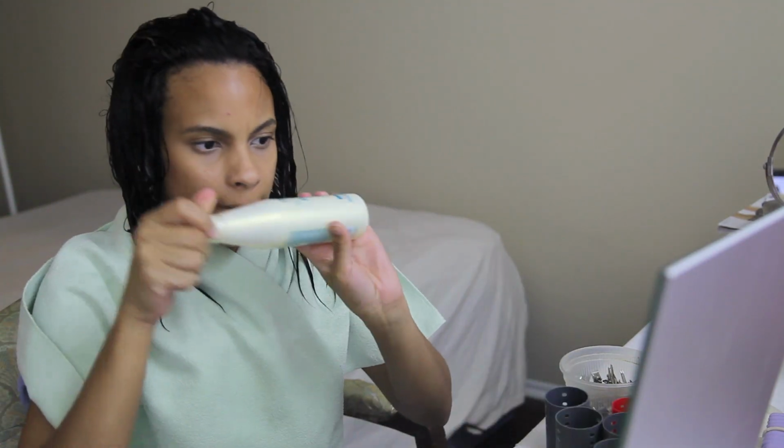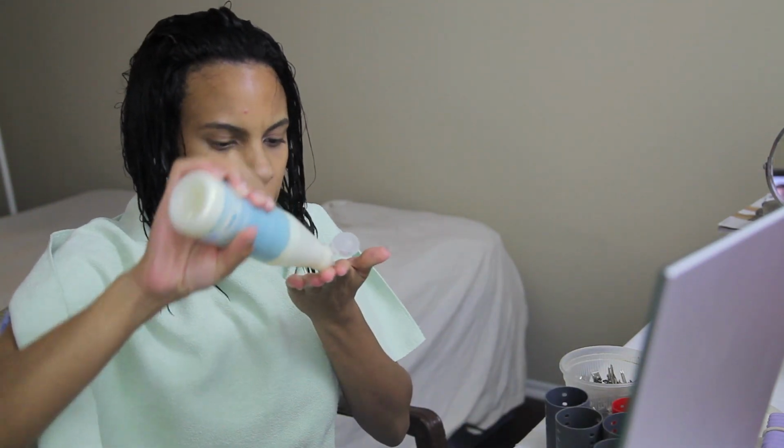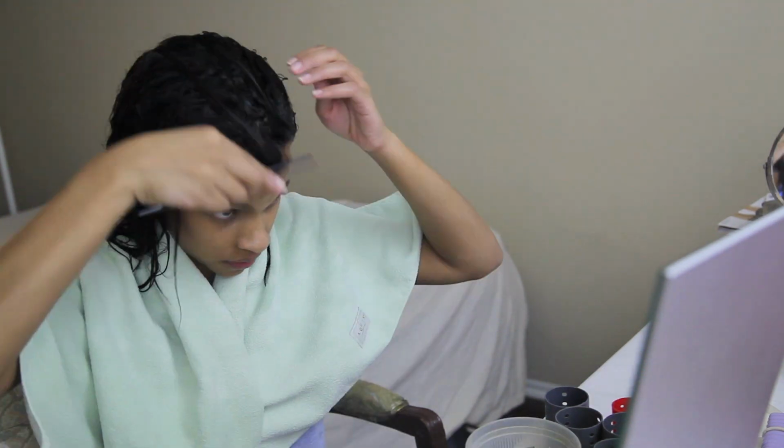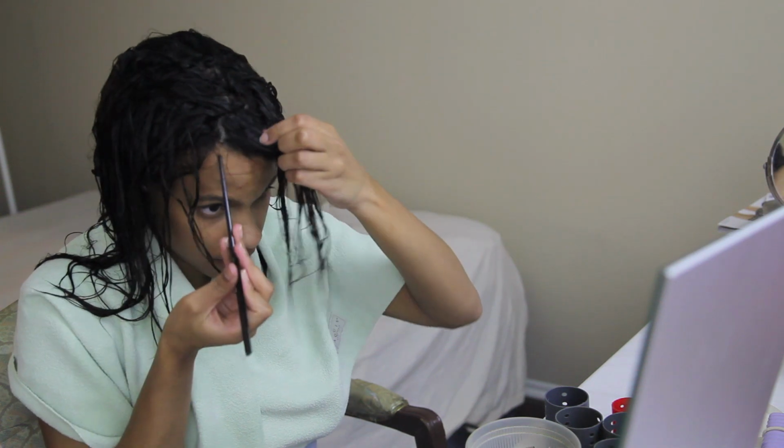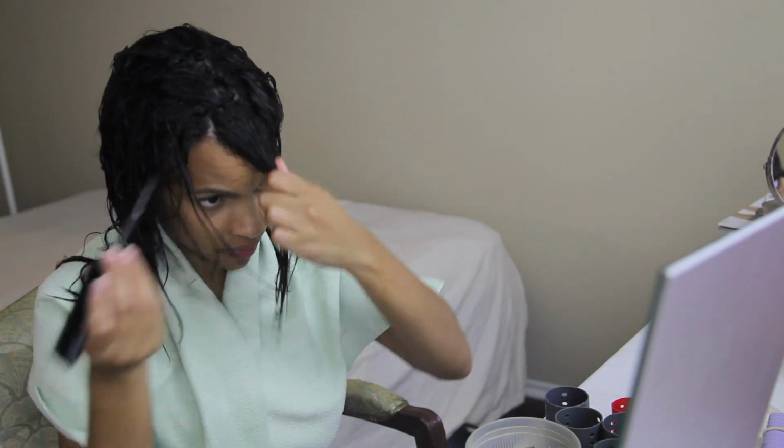I rinse it out, detangle my hair, and I apply Salerm right before I'm going to do my rolos. This is really good to work into your head. Just put it all over and work it all the way to the ends of your hair. You're going to need to wipe it off because it does get really slippery. And this is pretty difficult now. This is where it starts to get hard, guys.